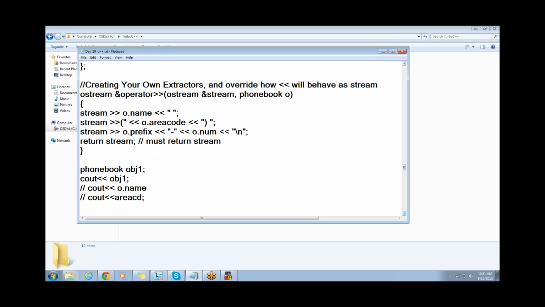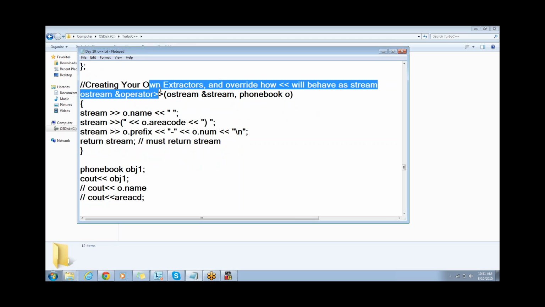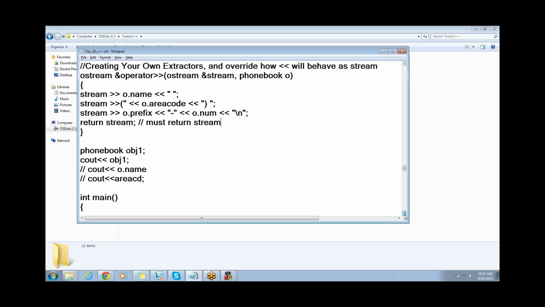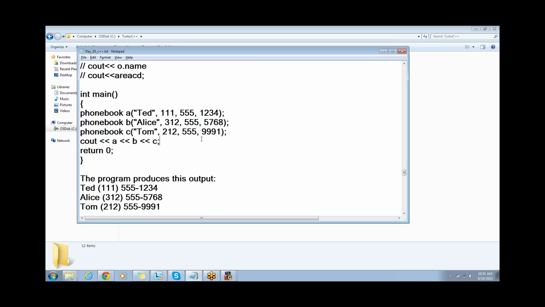Any confusion over here, you can ask. Because of cin, what you can do is just check in the assignment for cin, right? And you should just overload this value by using your own extractors or operator overloading, whatever you want. Own extractors or operator overloading are the same. We are creating our own extractors here because we are defining the system, how this will work and how that will work. So this we are calling, how it will work. We are passing all the values and printing them. So A, B, C are nothing but objects. And here we are passing the value and simply saying cout, then A, then B, then C. So it's calling the object and printing it. The program will print like this.